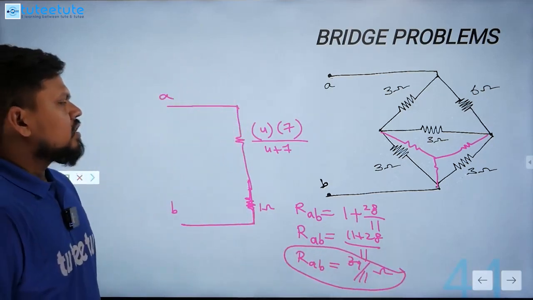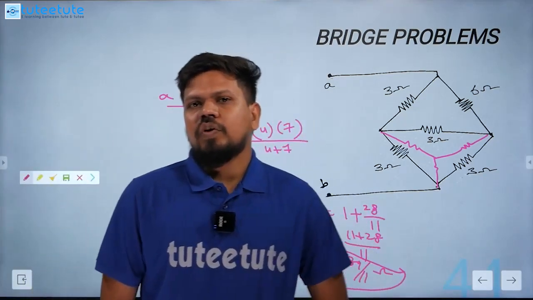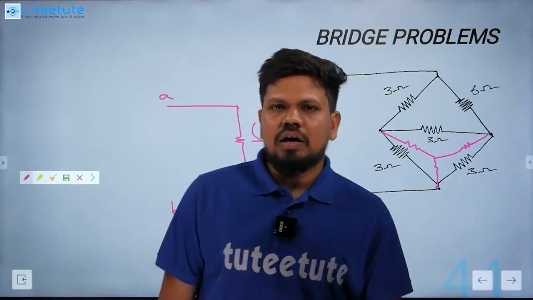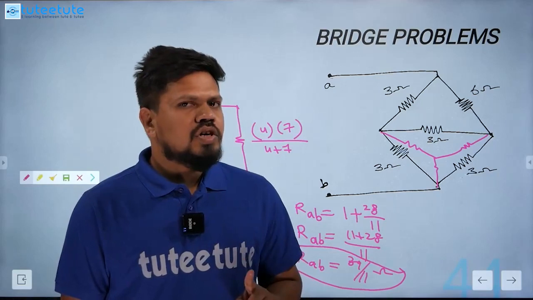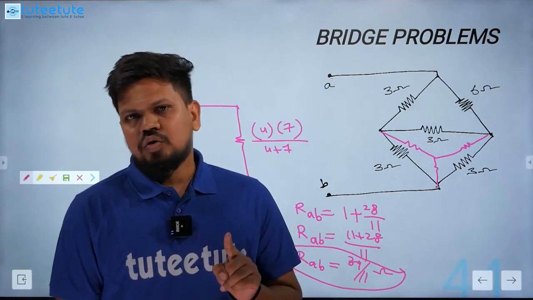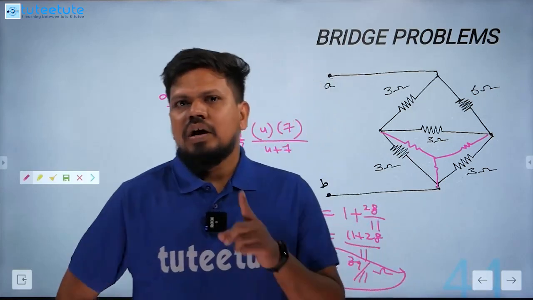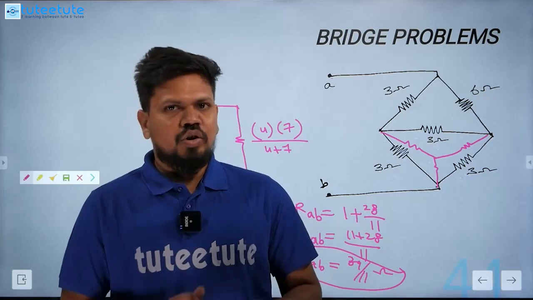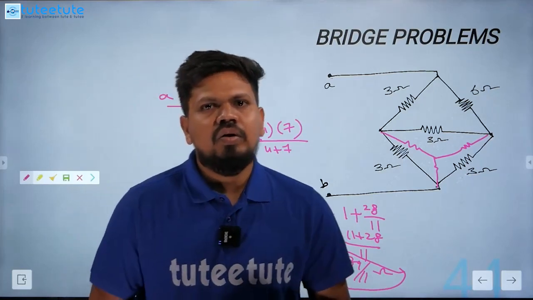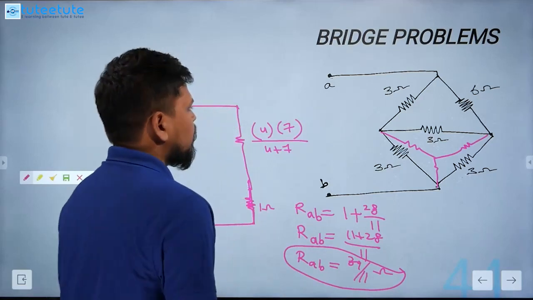Understood, right? Like this, we have to see the bridge problems, okay. So, the correct procedure only we have to follow, whether the bridge is balanced or unbalanced. First thing, remember whether that is a bridge or not, okay. First step of mistake, there only you will do. And second, whether that is balanced or unbalanced. And remember, if it is balanced, no current is going inside. Once there is no current, it is acting like an open circuit. Understood, right? So, like this, we have to solve the problem.